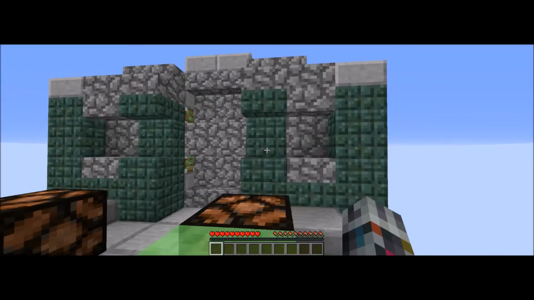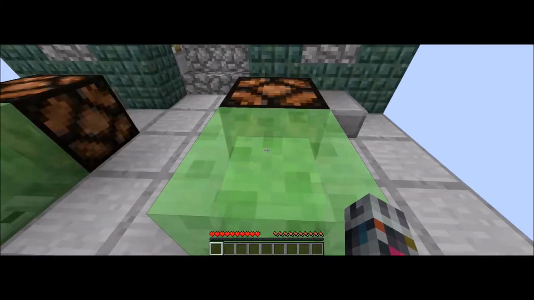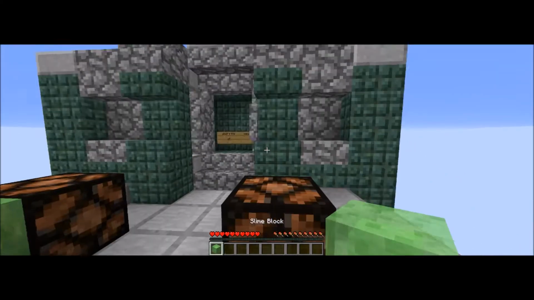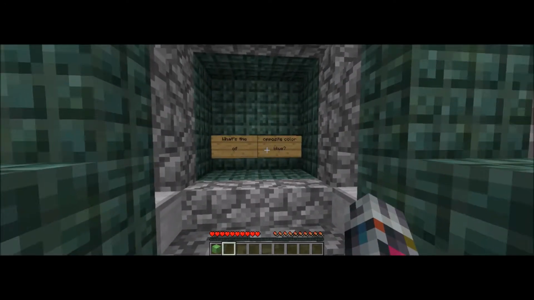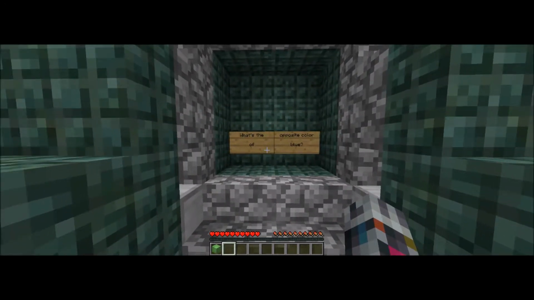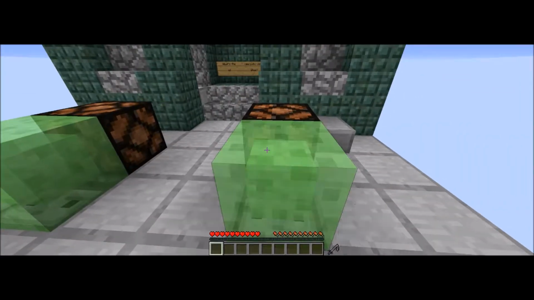Well, actually, first of all, you can see that there's the wall, right? And it's very hard to get past. But anyways, the light will immediately light up and it will go up. And so what's the opposite color of blue? That would be yellow.